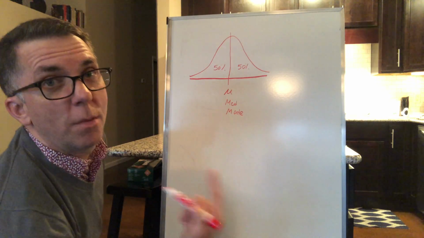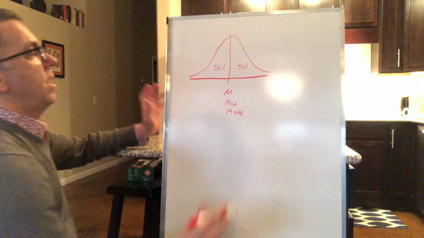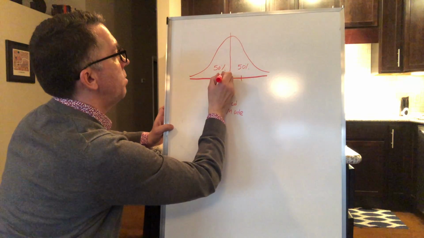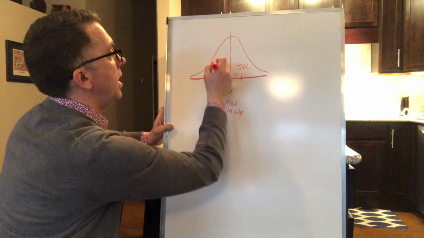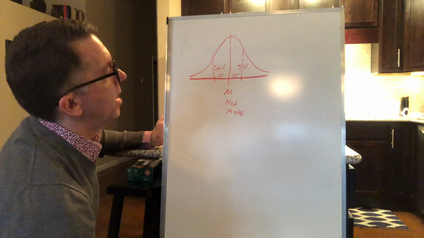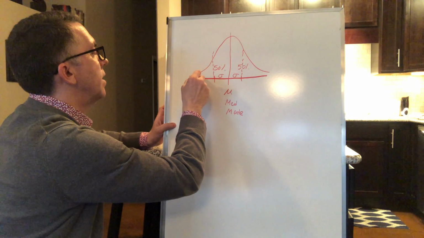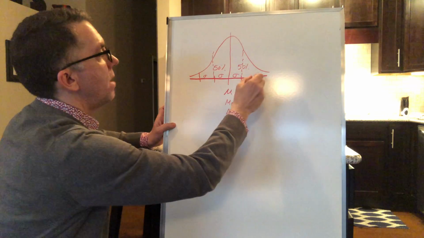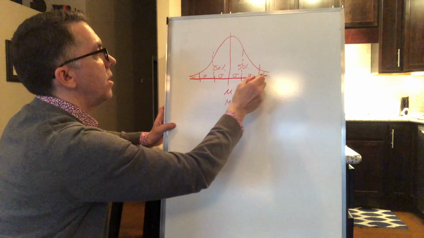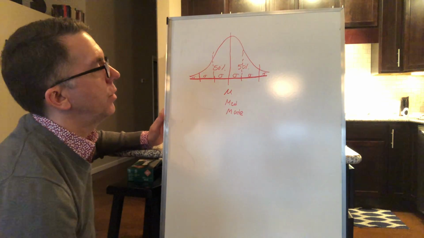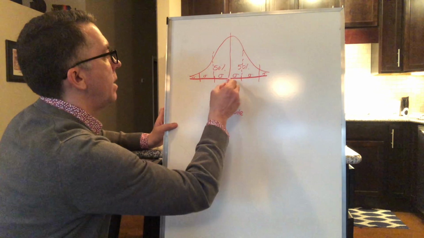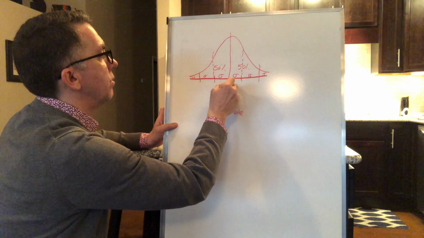Now, with a normal distribution, we learned with the empirical rule that one standard deviation away on each side, I'll put a little sigma here for that, is about 68% of our data. And then when we hit 2 standard deviations, we're looking at 95% of our data. And then once we hit 3 standard deviations, it's almost all of it, which would be 99.7% of our data.